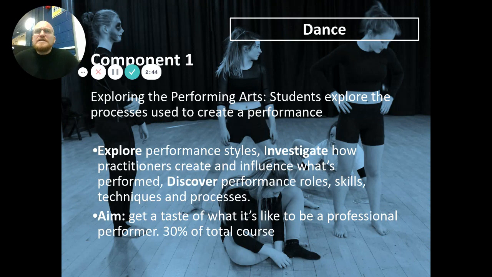So here it's a variety of different contemporary practitioners. Someone as established as, say, Christopher Bruce or Matthew Bourne, and then more experimental or avant-garde choreographers such as Deviate or even Gecko, for example. It's 30% of the course, and it's about giving students a sense of what it's like to be a working dancer, what it's like to be a professional performer.